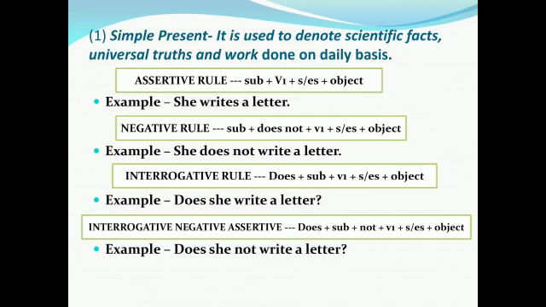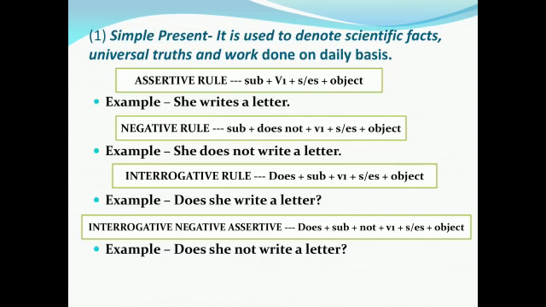If I talk about habit, I eat an apple every day. He goes by walk to school. That means he used to go by walk earlier also. Now also he goes by walk. Probably he'll be going by walk in future also. So it's a habit. When I say habitual, it was going on in the past, it is going on in present, and in future also it may continue.